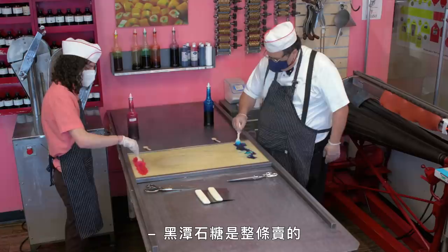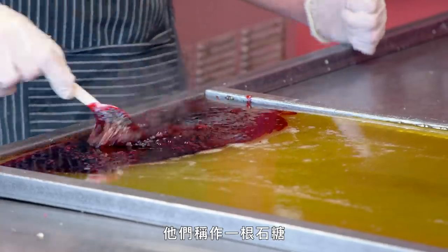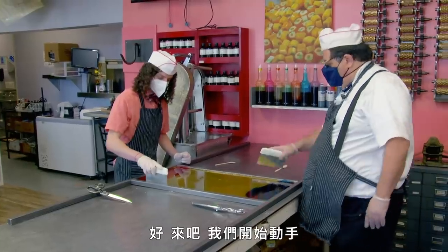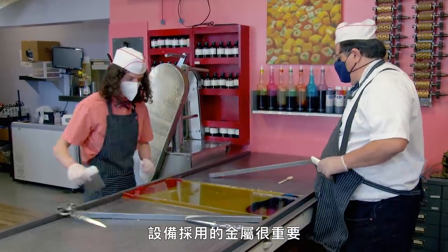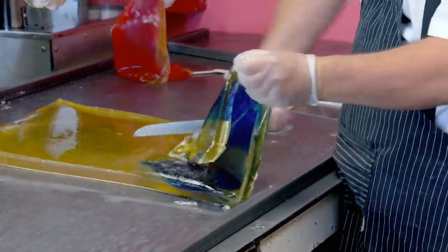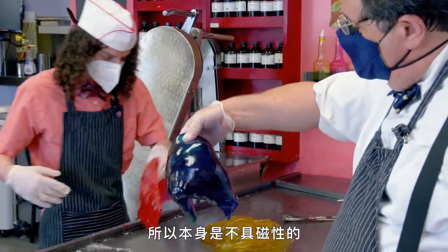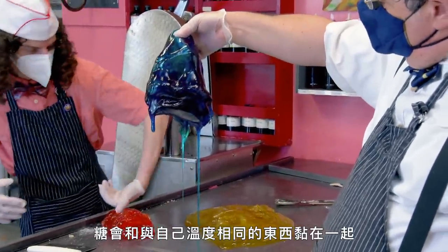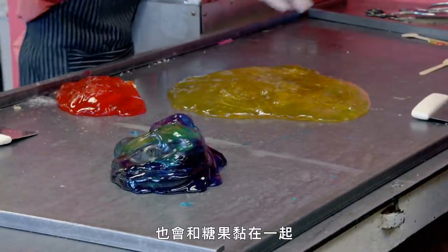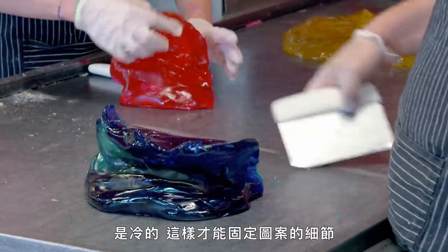Smells like pink. The metal of the equipment is important — all of our metal is mild steel, not stainless. Stainless steel, because of the very nature that makes it not rust, is not magnetic. Sugar likes to stick to things that are the same temperature as it. The table, if it heats up, will become sticky to the candy. The bars, if they heat up too much, will also become sticky. With the image candy, we needed the inside to be cold to keep the detail in place, but we want the outside hotter so that candy can slide around it, share its heat, and stretch it out so the image will scale.